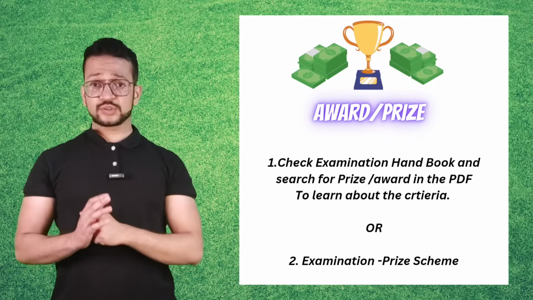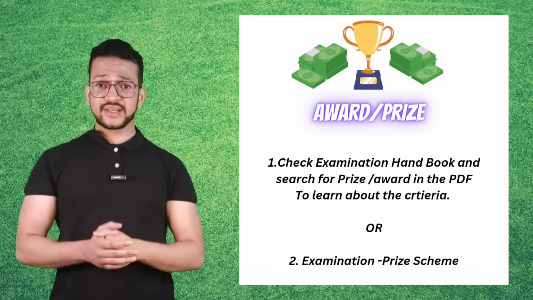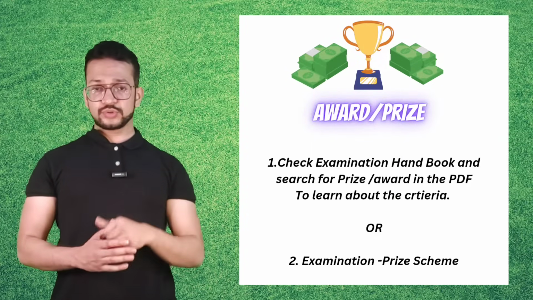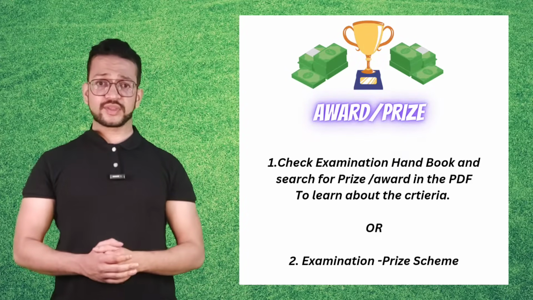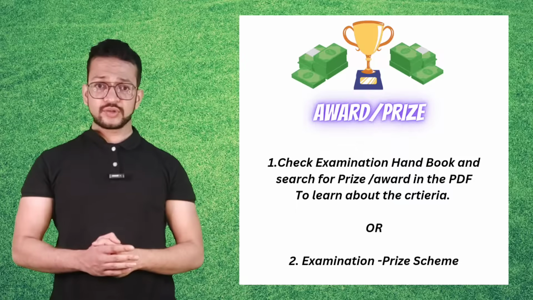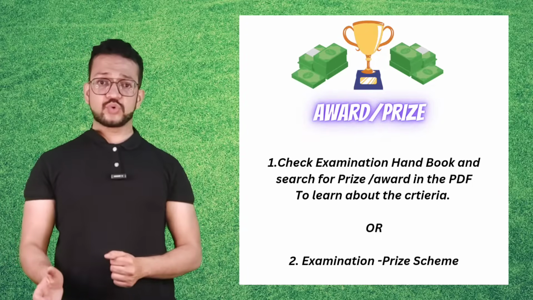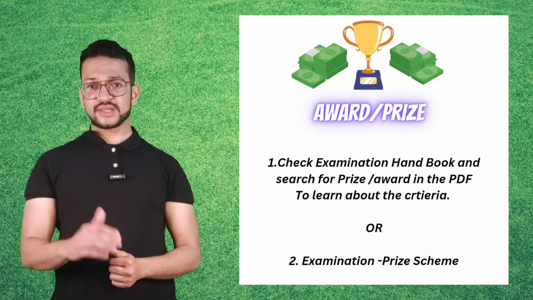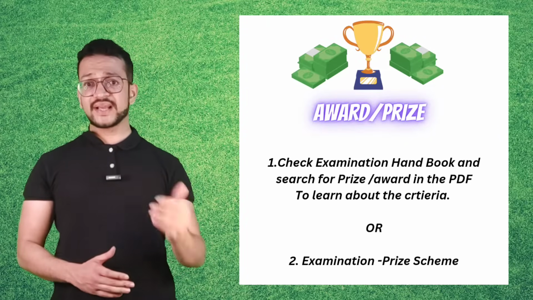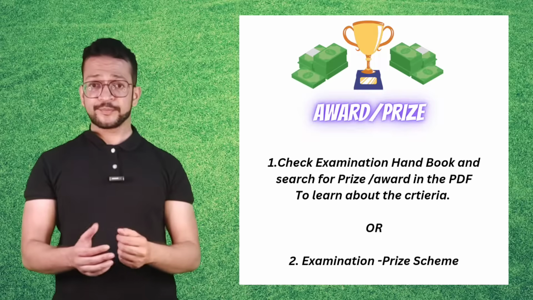Apart from this, if you are the all India topper, then you would be getting awards, and there are many point systems in it. You need to clear the cutoff, and you need to score a minimum of 75 marks in the subject to be able to qualify as a topper. So if you have scored more than 75 marks in a particular subject, and at the same time you have scored the highest marks in entire India, then you would be getting the award on a per subject basis.